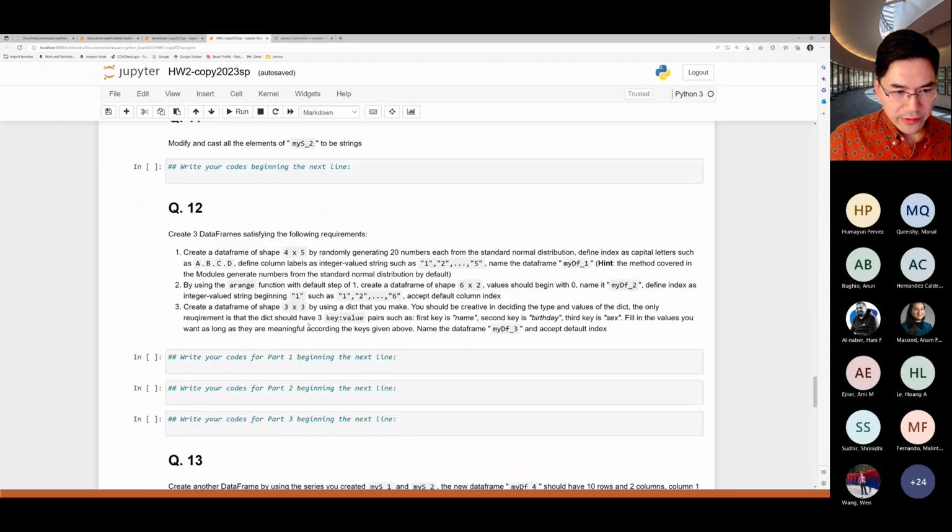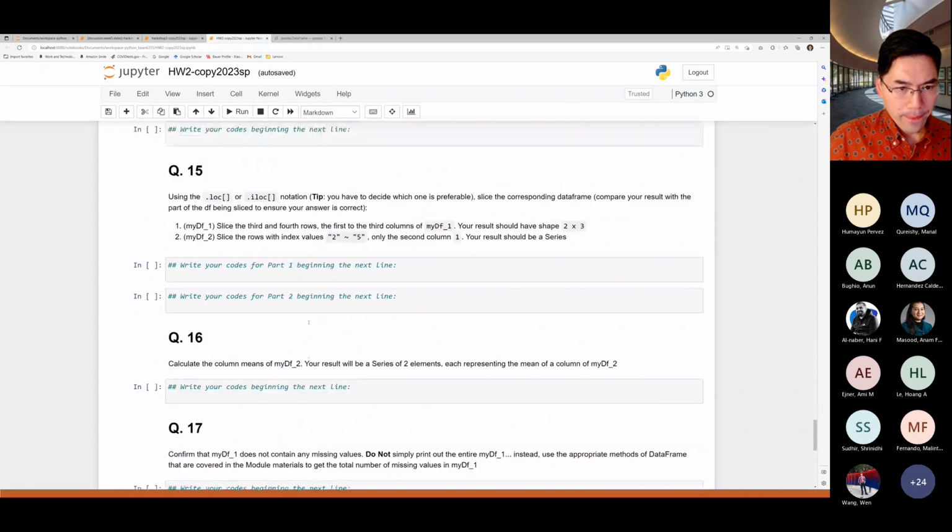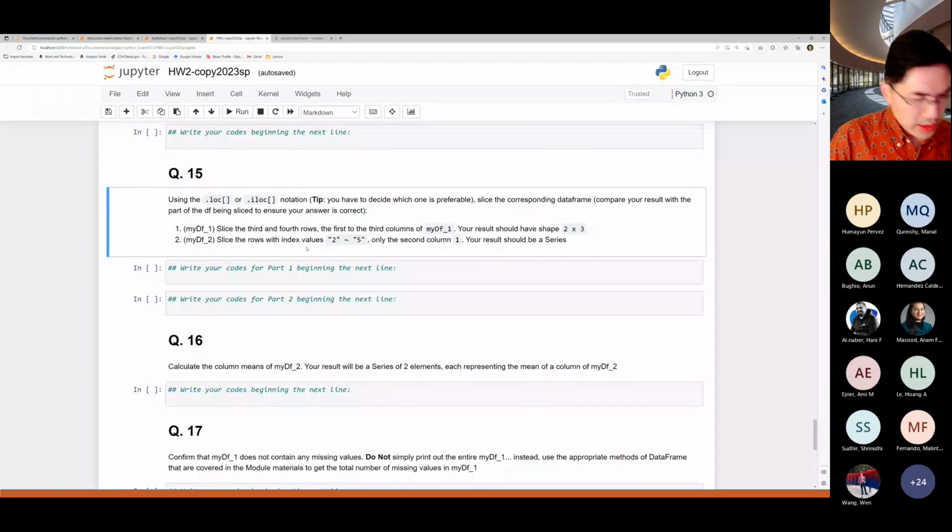I want to talk about question 15. This is about choosing the right method for indexing. For grading purposes, as long as you slice the correct elements, it's all fine.